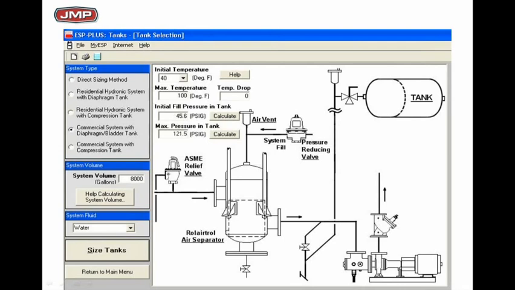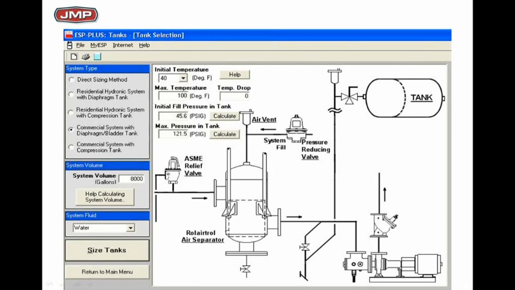What's your inlet temperature? What is your max temperature? What's your fill pressure? Yeah, you've got to tell us what the fill pressure is to give you 4 pounds at the high point. What is the max working pressure in the tank? That's going to be limited by the ASME relief valve setting. How much is the system volume? How many gallons of water? We don't know. You're going to have to estimate that. If you want a quickie estimate, if you click down deeper, you'll find a method to help you estimate the amount of water that's in your system.